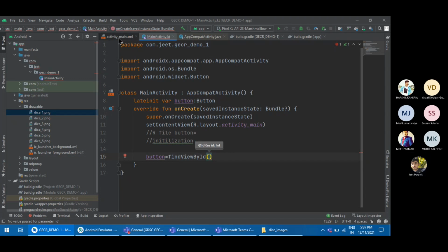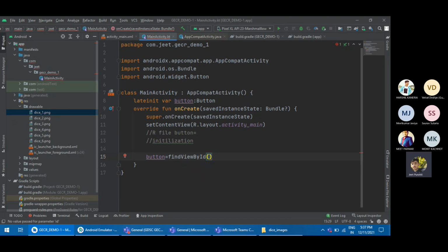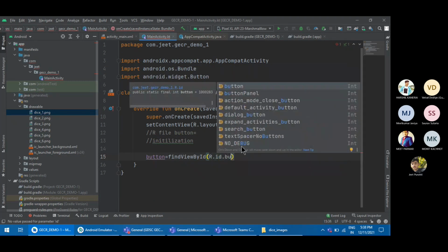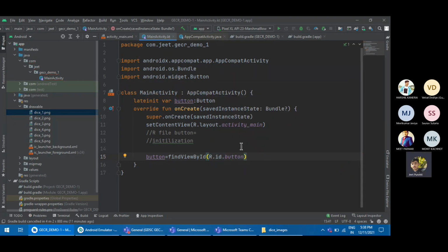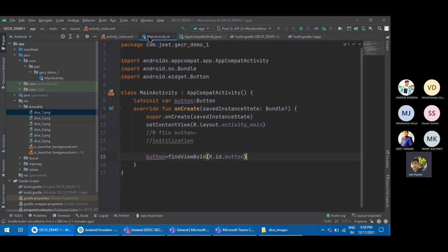This view is also from the Button class. So we just provide the ID. As we can see on the screen, button is listed here. So now we have provided access of this view, using this ID, to this button object.